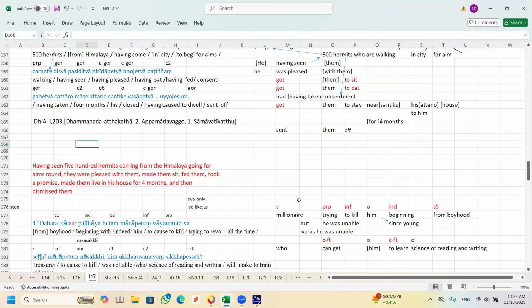Even if you want to give dana to a monk, house dana is different from temple dana. For house dana, you have to tell them, such as say, I want to invite you for dana. They will agree with you. That is consent. But if we go to the temple, no need; you just bring the food, make sure you go before lunchtime. You can directly give to the monk, or you can pass it to the caretaker and ask the caretaker to pass it to the monk, whichever way you think is okay.